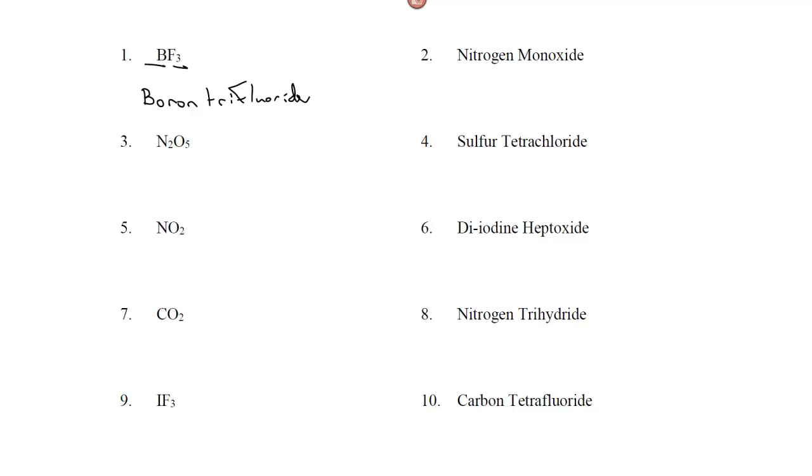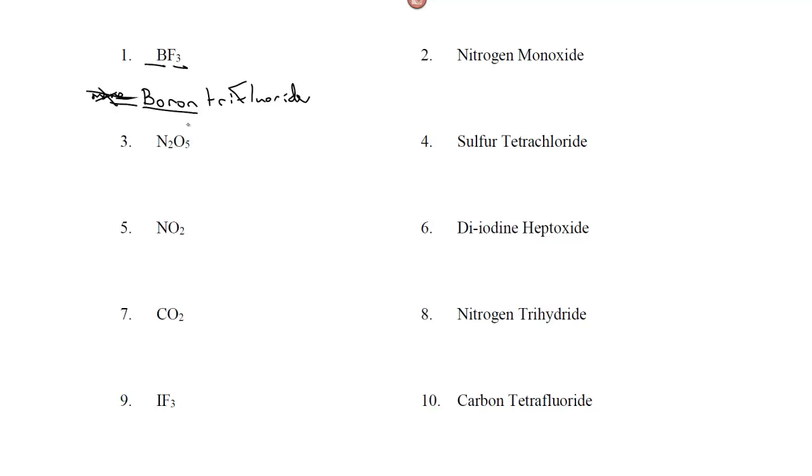I'm going to do several of these this way first. So notice there's no mono, right? Just by having one of them there, by writing it down, we know that there's one. We don't use mono on the first one. We do on the second one, right?